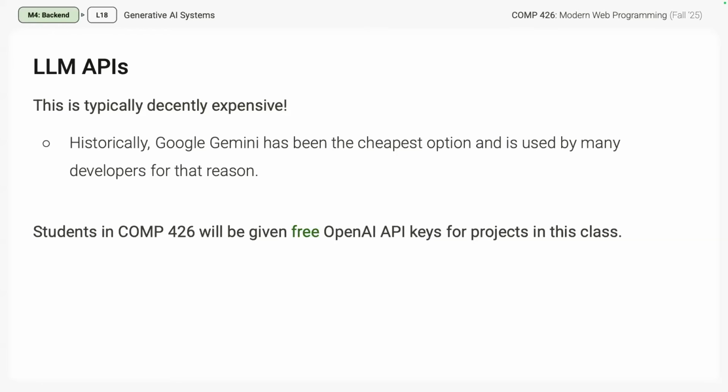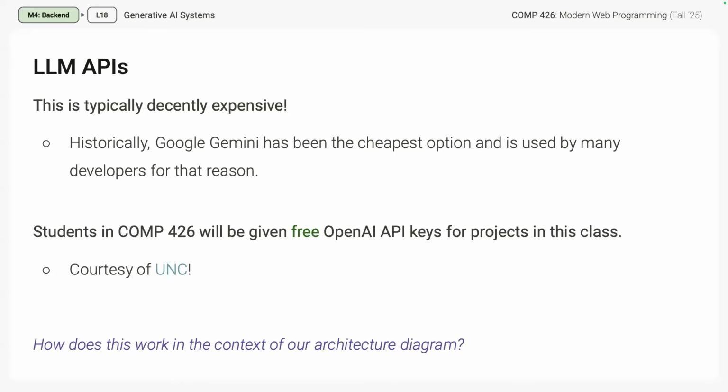Good news is for you all, through big courtesy to UNC, which has an entire part of ITS now that is dedicated to essentially giving tokens out. You will have free access for features in this class to these OpenAI servers to generate responses for features in your project. So in your final project, you'll have a chance to use this. Courtesy of UNC, everyone will have access to this, and there'll be more details about how to use it. But that is something that you won't have to worry about in this class. At least that's what they've told me. And maybe if somebody overshoots, they'll send me an email. But I don't think anyone will reach that point where you overuse these. So you'll be able to use these in your projects and actually use these models for features.